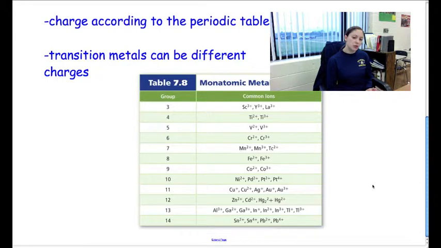So when we look at this table, okay, that you have there on the right side of your notes, these are all transition metals. And what we'll see here is that chromium has a 2 plus and a 3 plus. Vanadium can be 2 plus or 3 plus. Copper can be 1 or 2. Okay. Tin can be 2 or 4. Lead can be 2 or 4. Those are actually transition metals down there in the bottom groups. So they can kind of fluctuate. So they have to tell you which transition metal charge that particular metal has. Okay.